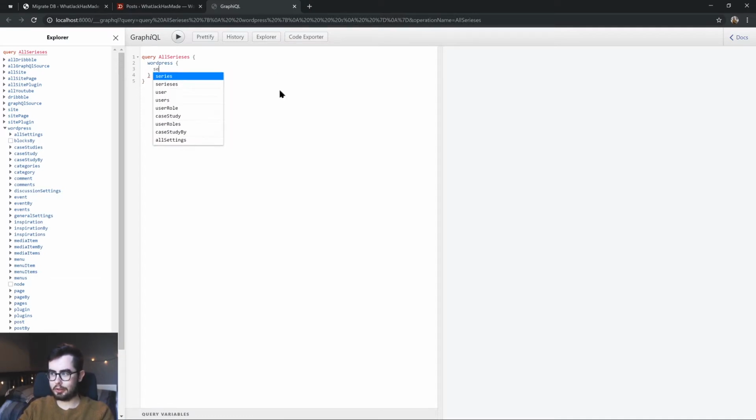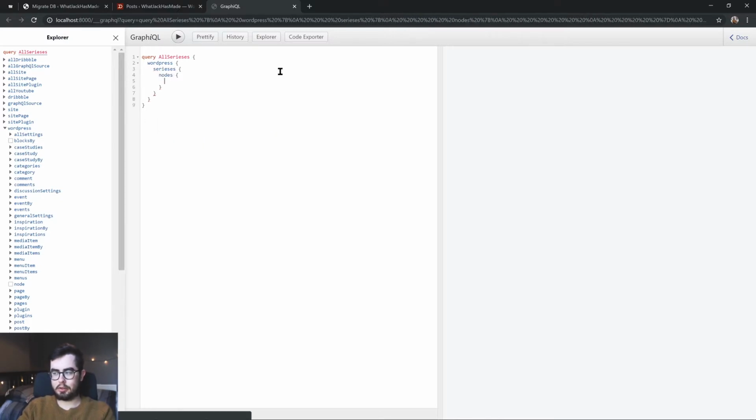Wait, it was just there. Oh, there it is. And then we'll get back each entry within this taxonomy, so we would only have one at the moment. So if we go ahead and get the name for that, you can see Gatsby and WordPress 2019, which is an encoded string at the moment.